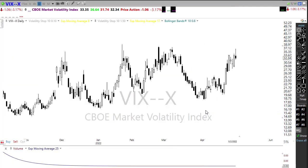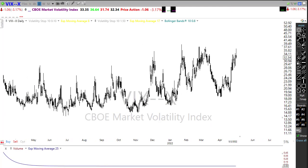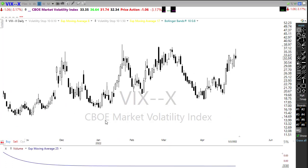Now, our VIX had a nice little relief yesterday, and boy, we were really, really close to a very dangerous area in the market. Pushing up through this area right in here would be one of those places where it can trigger an awful lot of panic selling and some additional rotation from institutions. That didn't happen yesterday. We pushed up there, we threatened it, but ended up pulling back here. But certainly a 32 handle is not a bullish case for the market.